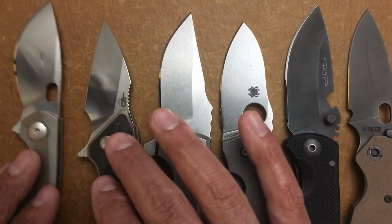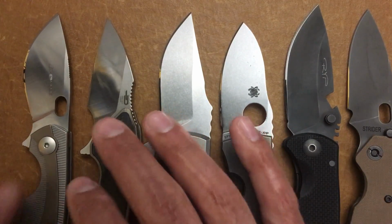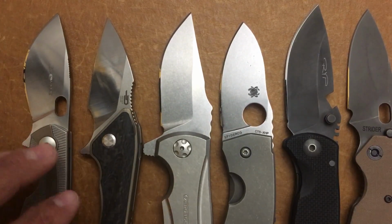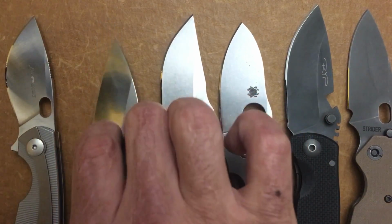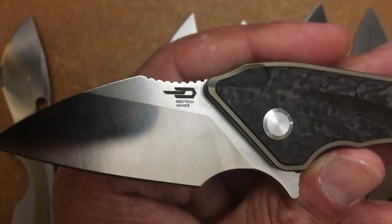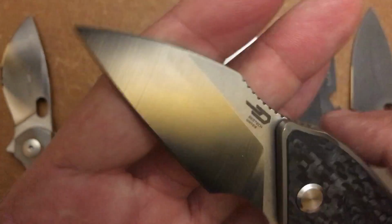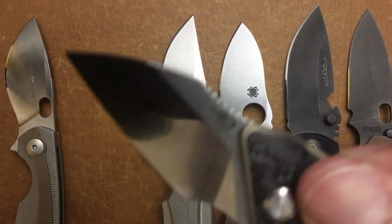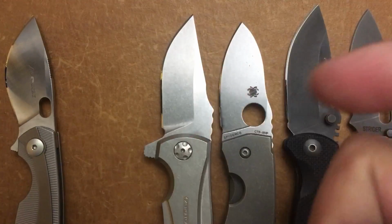But I want to have a knife that I like almost everything about, and that would be this Bestech Goblin. Let me know what you think. If you own both of these knives or one of them, let me know what you think about them. I've been thoroughly enjoying this guy right here. It carries nicely, super nice action.